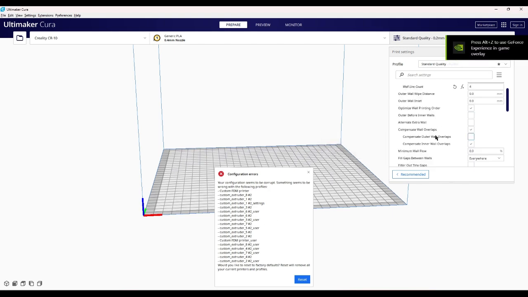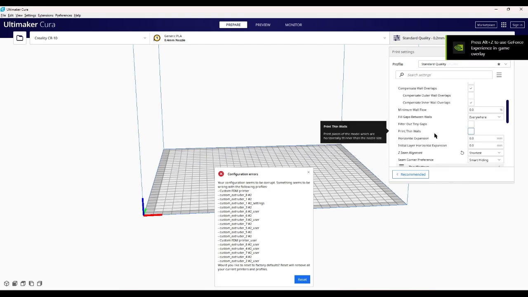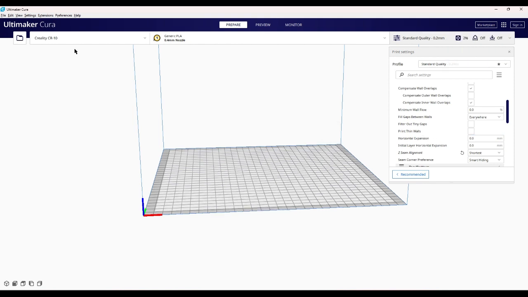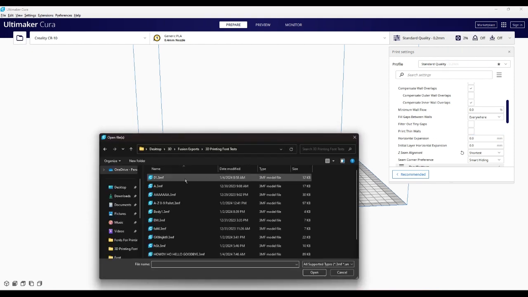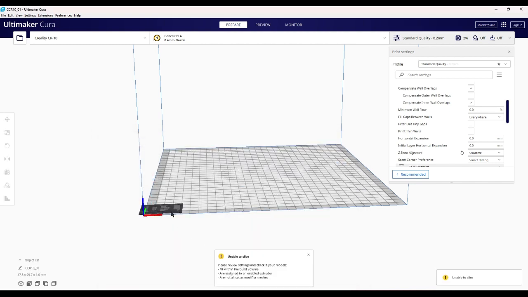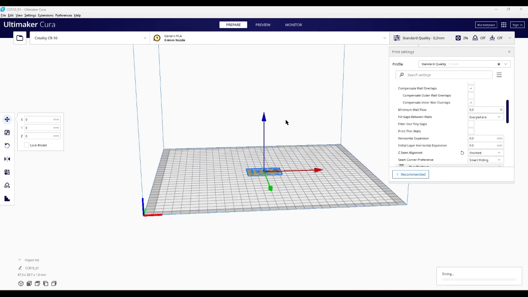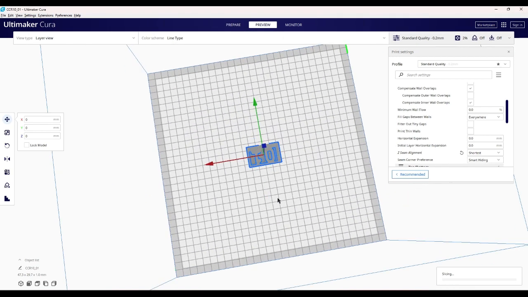So, making sure that the print thin walls is turned off. Okay, click on the preview.